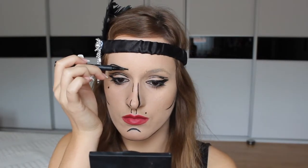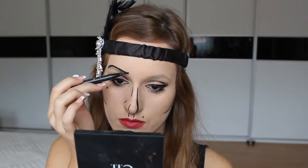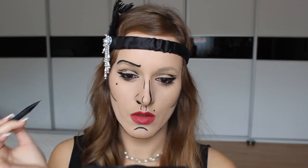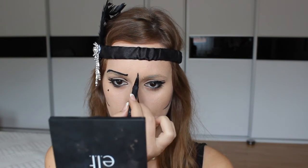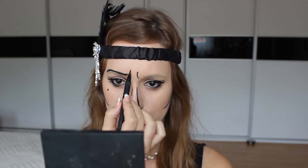Here I finally started doing the brows. I only tracked a simple line and flicked up the front part of it and made me look a little angrier by making these two lines between my brows. And then that was done.